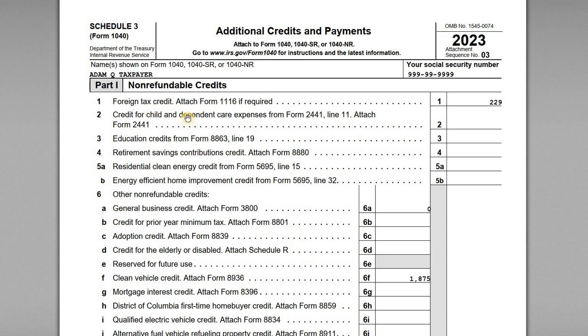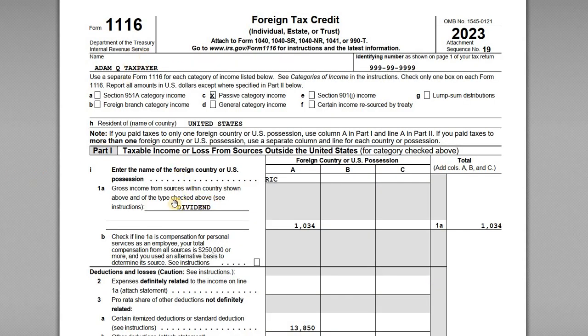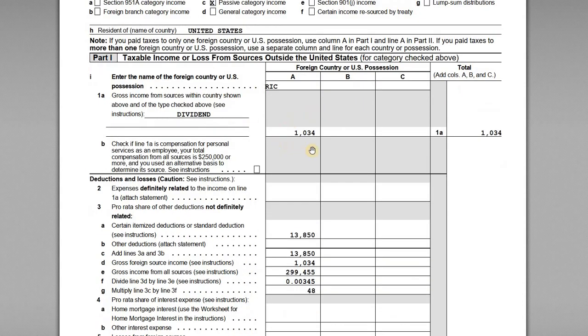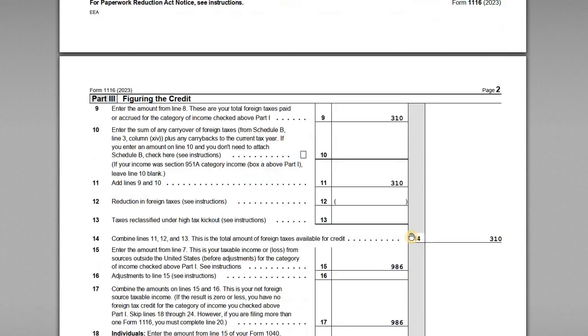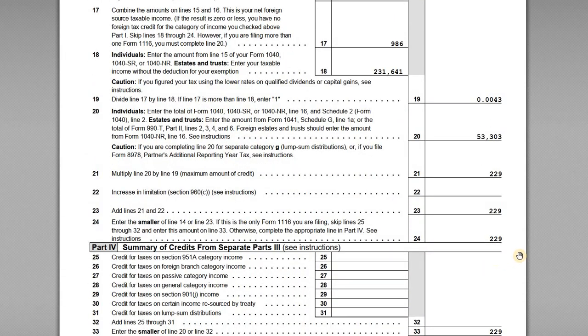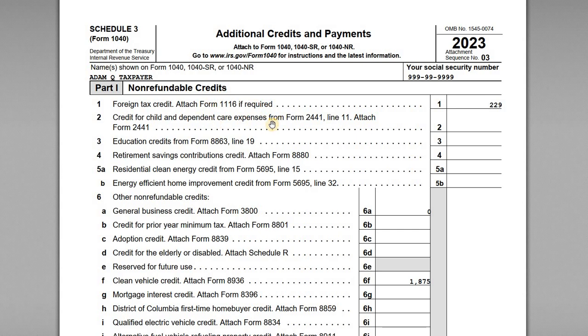In this example, our taxpayer just had some foreign taxes withheld on some investment income, and so the taxpayer did include an 1116. These were dividends paid out of a RIC. So they've got $1,034 of foreign source dividend income, which had $310 of foreign taxes withheld, but given the FTC limitations, the only amount that he could claim a credit for in the current period was $229, so the difference is carried over, right? And so that frequently happens when you have foreign tax credit issues.